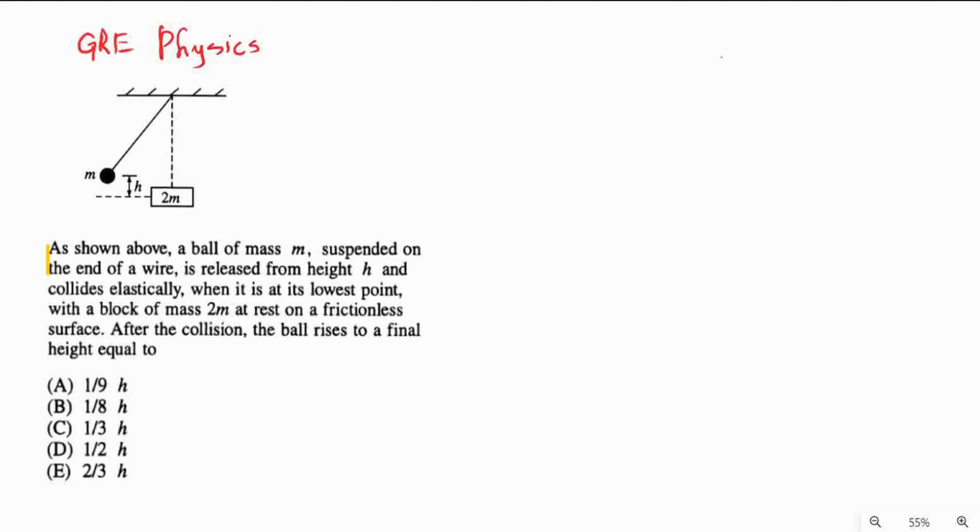Our plan for the solution to this problem is this. We need to find out the velocity of the ball immediately after the collision, and this will allow us to find out the kinetic energy after the collision, and this kinetic energy will then be spent in rising the ball up to some height, thereby converting the initial kinetic energy to potential energy. And this thus allows us to find out the height to which the ball can rise after the collision. So this is the plan to the solution of this problem.